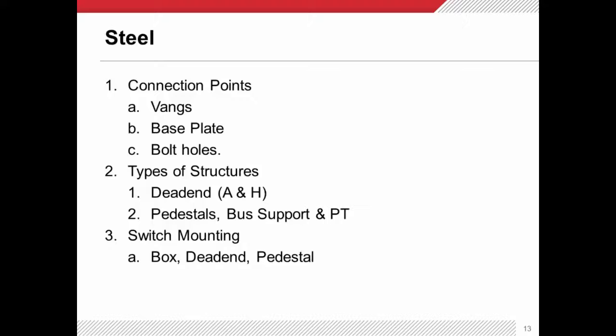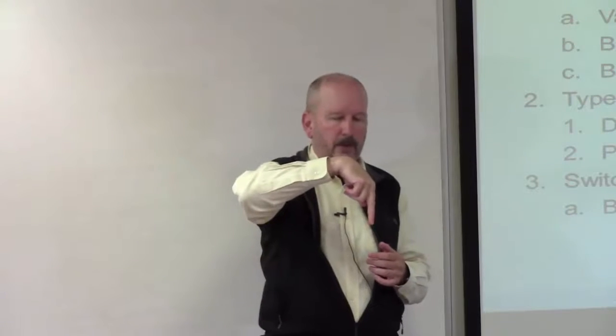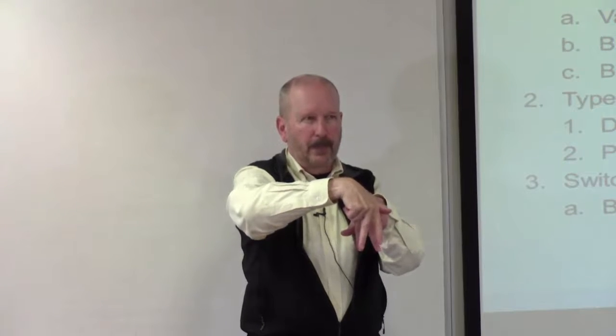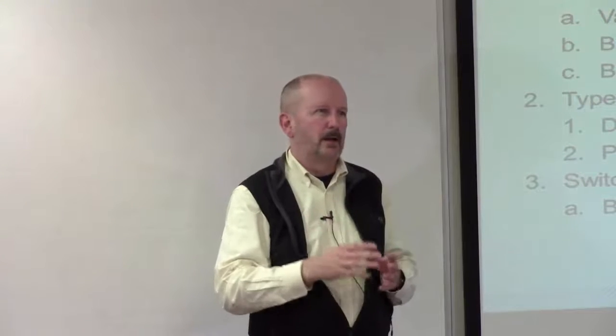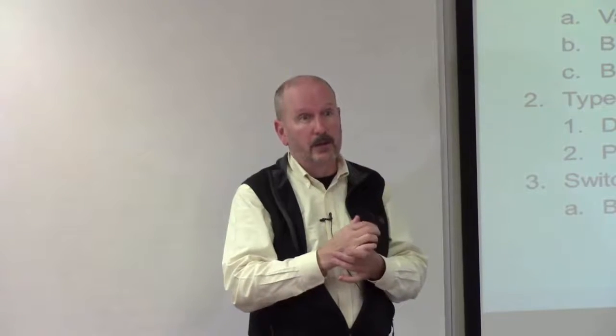Now, how much tension is on those conductors that have to land on your dead end will determine if you have to use an A-frame or an H-frame. An H-frame has 2 legs. An A-frame has 4 legs. I think it's probably intuitive to most people that an A-frame will handle more tension than an H-frame. Does that make sense? I don't think I'm really rocking anyone's world with that observation. You will get more strength out of your A-frame by having the legs wider, but you're going to take up some useful space in your substation by doing so. So again, like all things, you've got to find a reasonable balance.